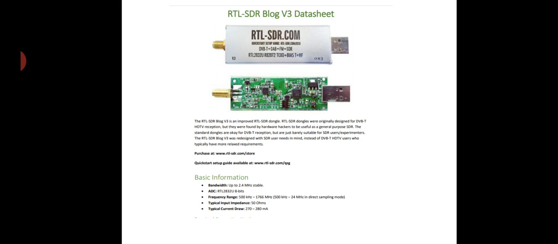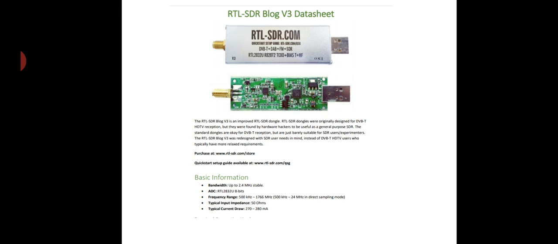RTLSDR.com is a Realtek chipset company which provides the SDR. In this tutorial, I am going to show you the specs and the internals of the RTL2832U by RTLSDR.com.